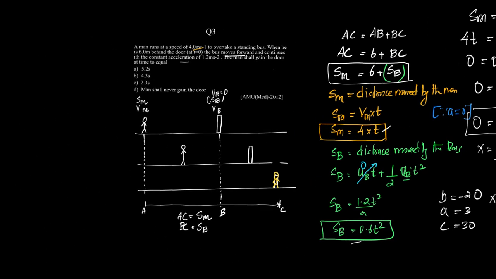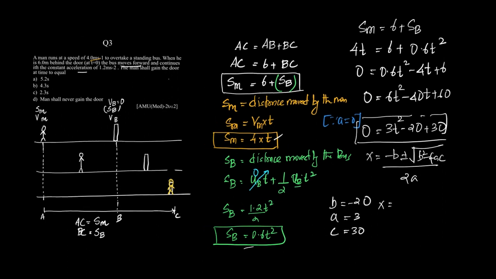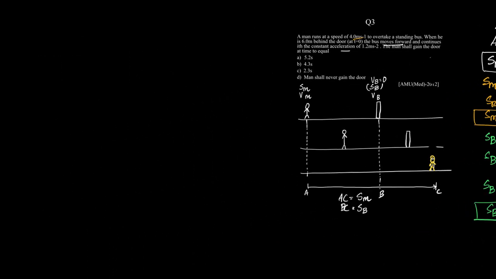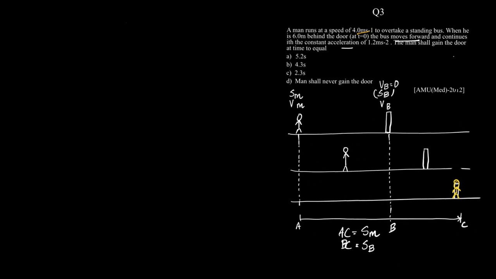Now let us solve the same question using the method of relative velocity. So when we use relative velocity, what I'm trying to say is, instead of considering the motion of two objects, we will consider one object in motion with the velocity of the other, and the other being at rest. Some students may find this difficult. If you've not watched the videos on relative velocity, I've explained it in much detail, so you can try watching the videos there. But anyway, I'll just explain the concept here once again.